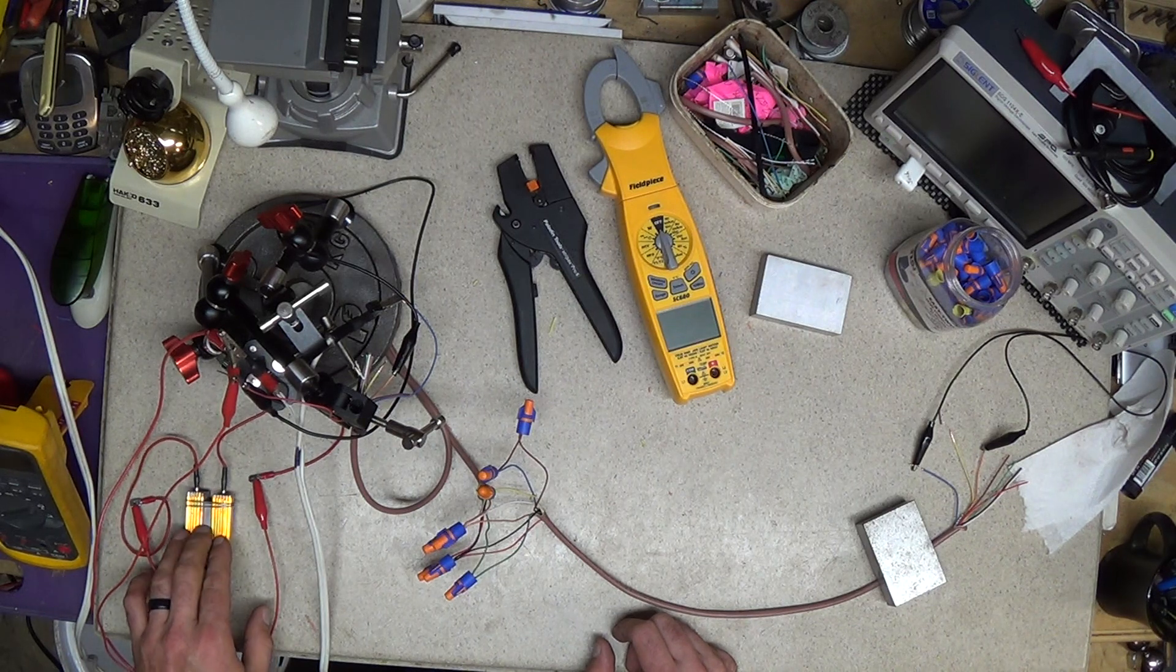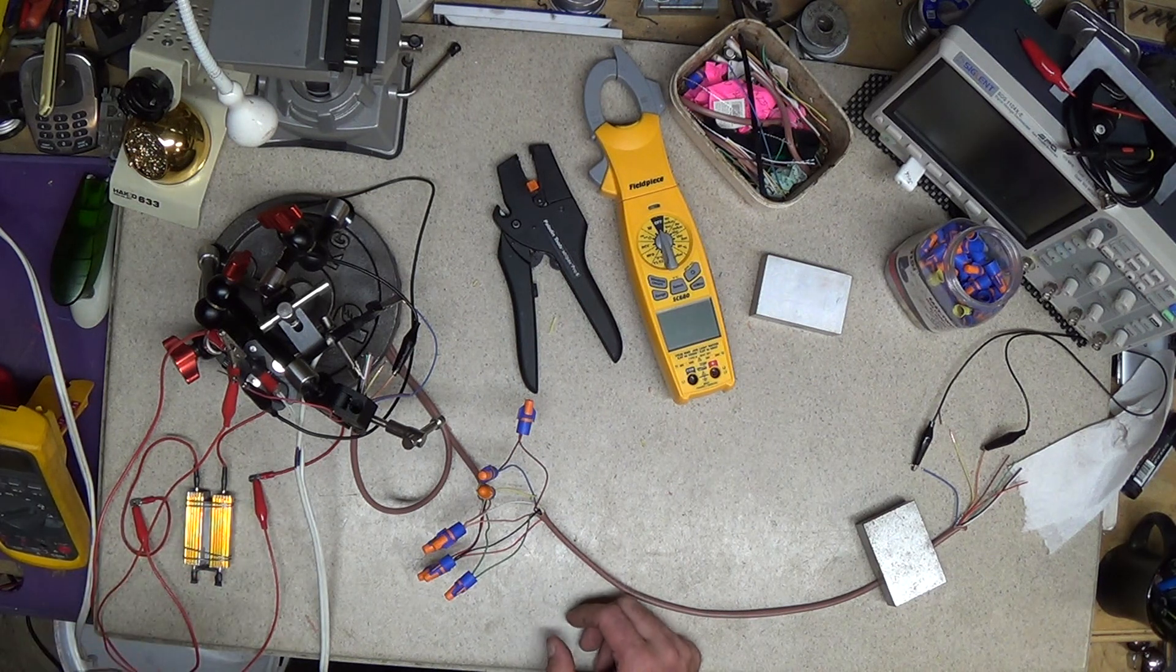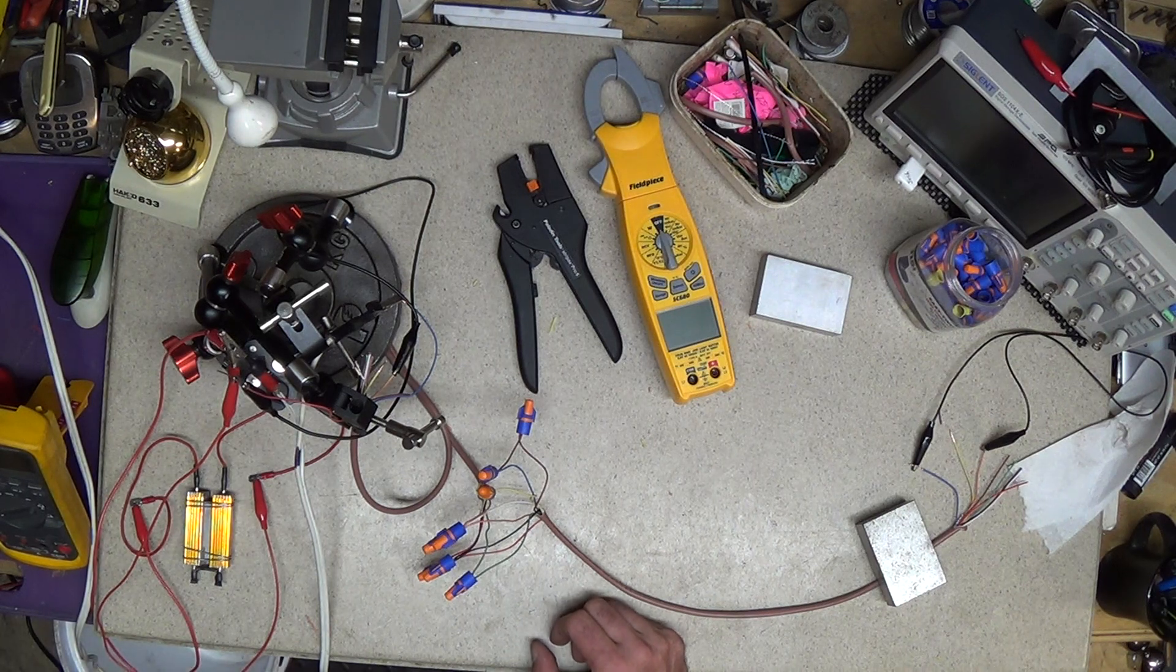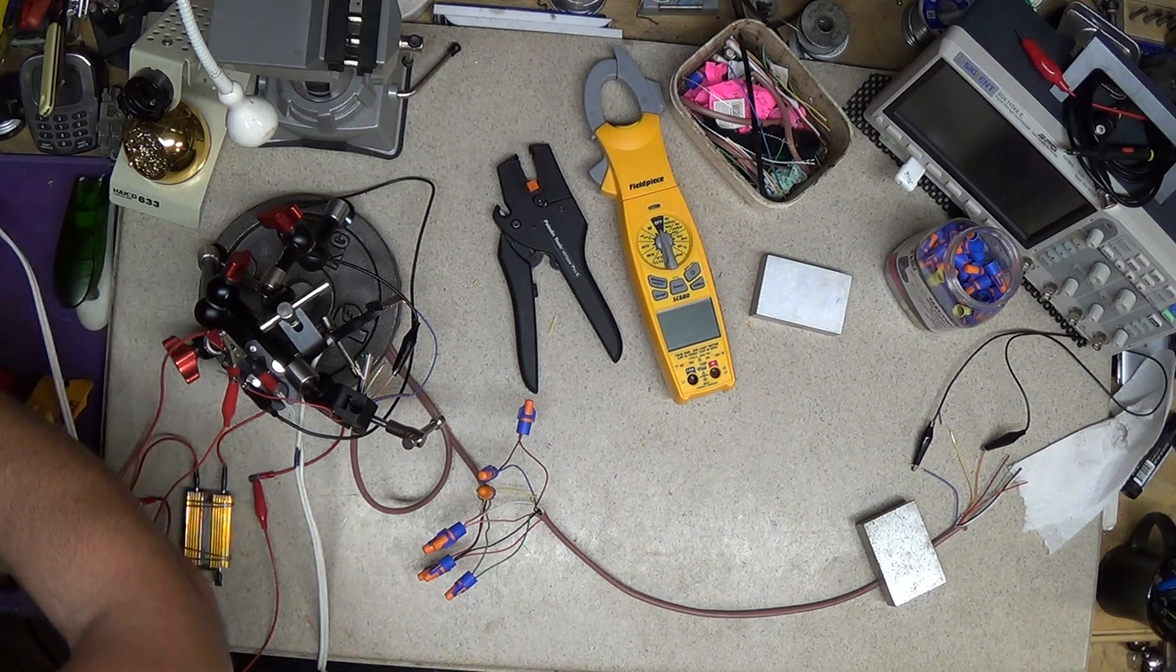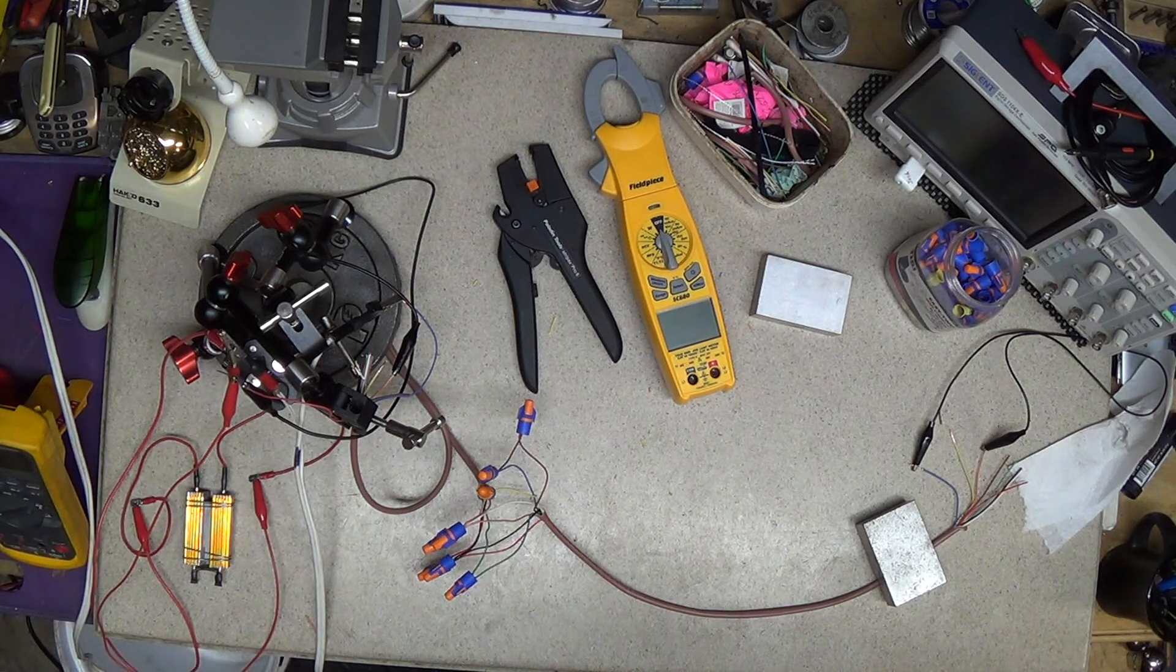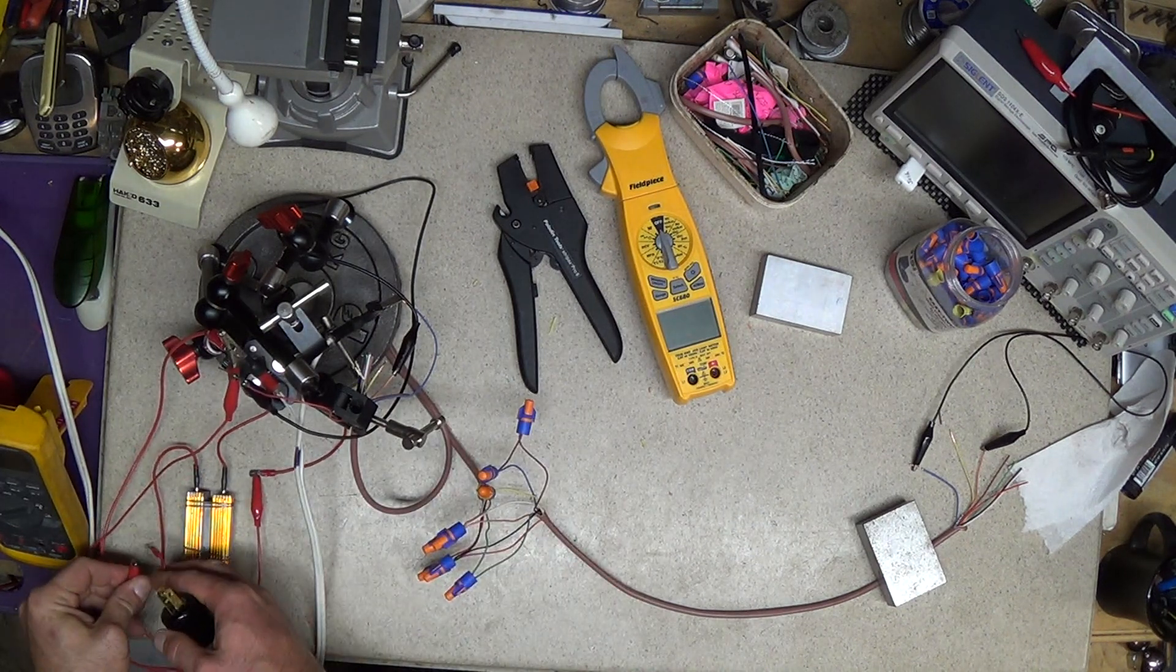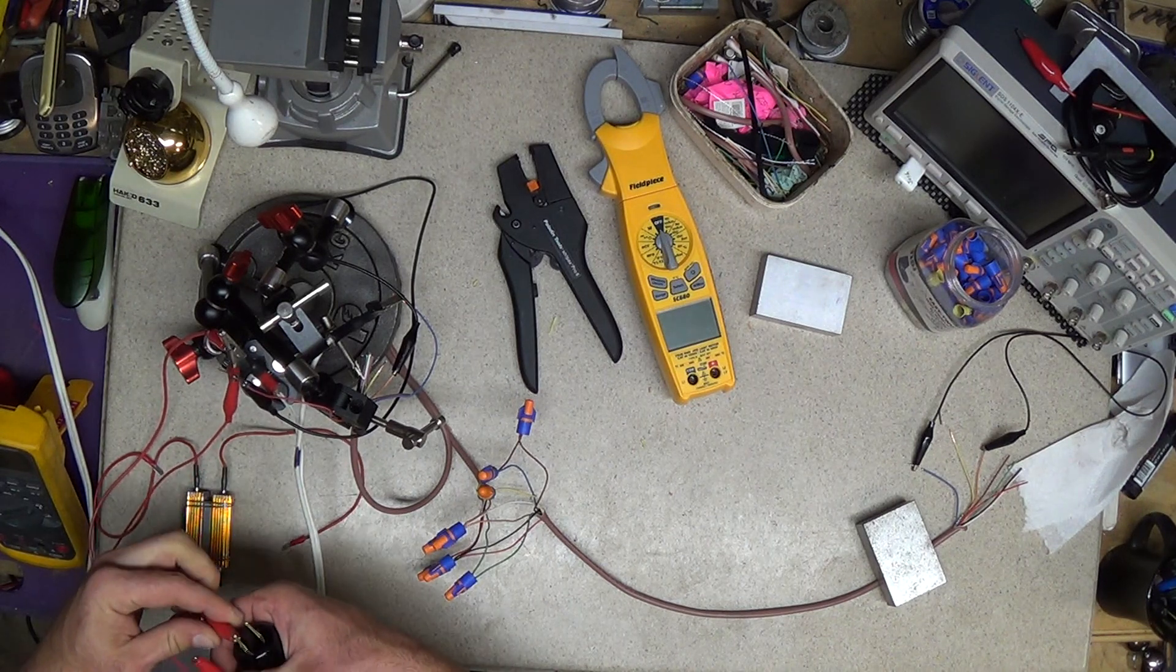You can use a light bulb, even if it's a 120 volt light bulb, you still can use it. So, I think, let's see, well, hang on a second. So, here's a 300 watt light bulb that is 120 volts, but I can still probably take it and put it in series here with the current or the transformer.